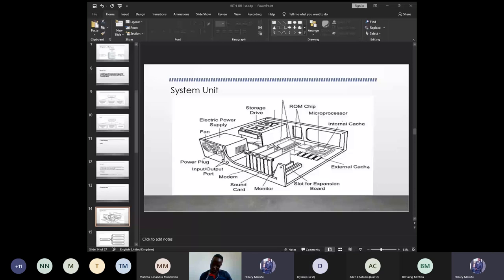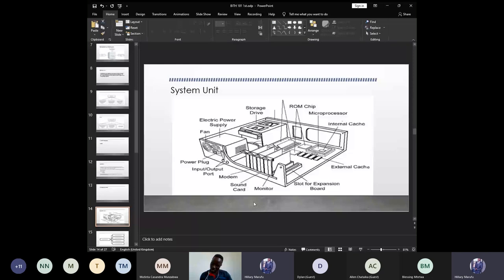So moving on to power supply. The power supply that we have in most of our computers is what we call ATX, whereby there are a certain number of pins connected with different color codes, and each powers a certain component of the motherboard. Without the power supply, there's no power coming to the motherboard, so your computer cannot be powered on.